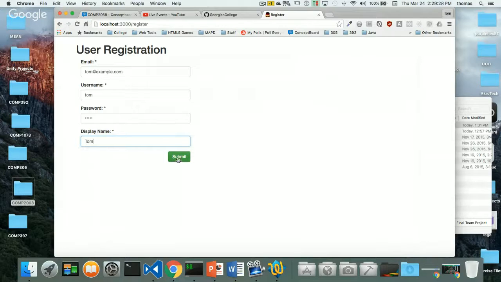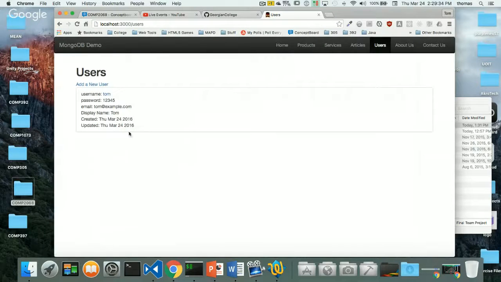Click submit. If things go well, as soon as I click submit, it should take us to the users page, right? So, and users. Hey, we just registered a user and it worked, right? Now we're considered logged in because we've authenticated, okay? Once you've authenticated, not only did we go in, we're actually logged in, right?